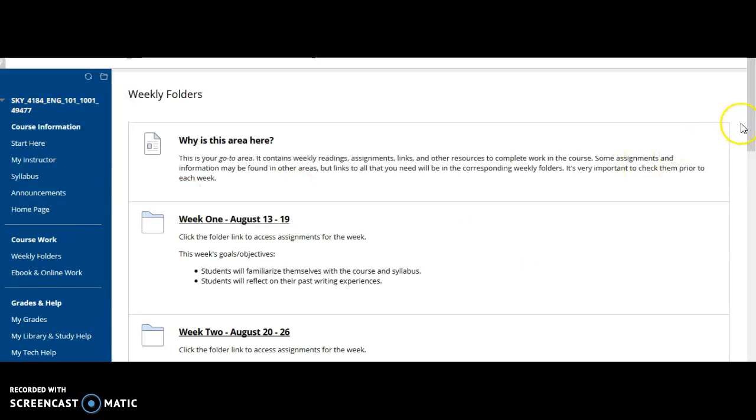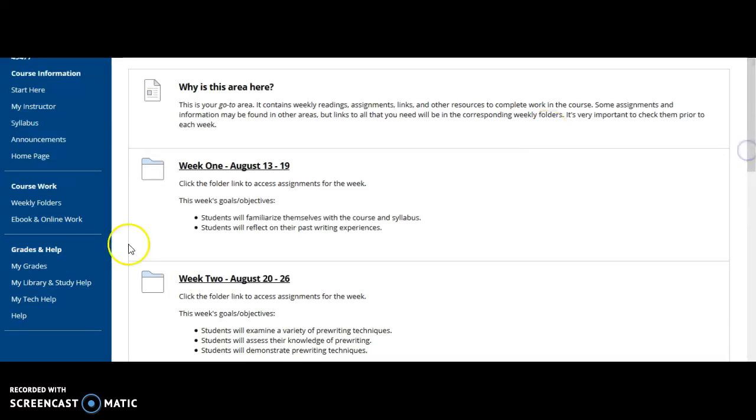Now, the only other thing I will point out in your class is that under My Grades is my library and study help. This is a pretty important section for 101 students. There are a lot of times where you may want to go and have a writing expert help you with your writing assignments. I always recommend it. Some students don't need it, and some students need some extra support. Most of the time I'll leave that up to you, but there are occasions where I might ask you to actually go to one of those people.